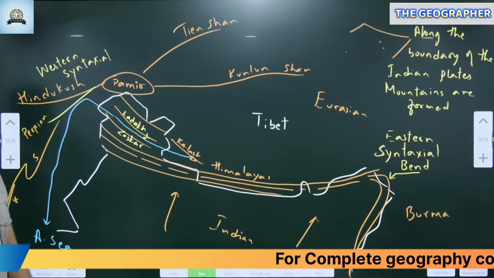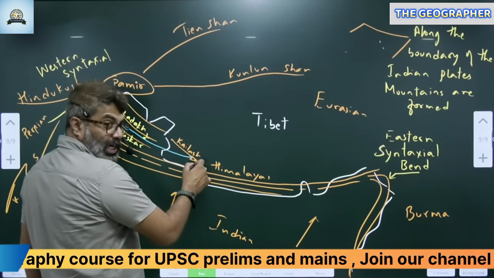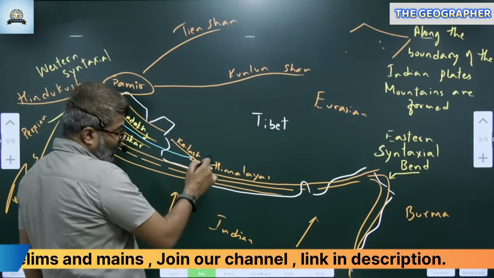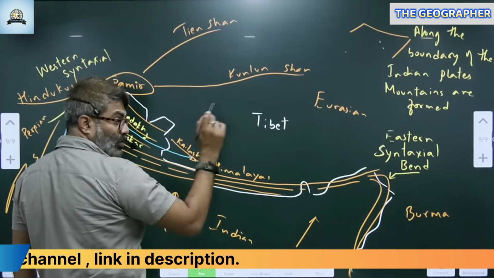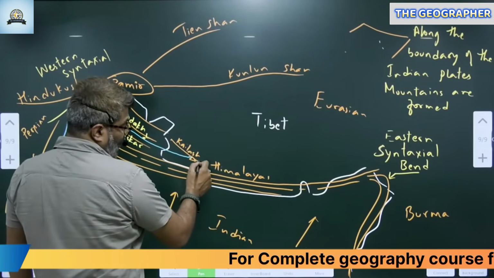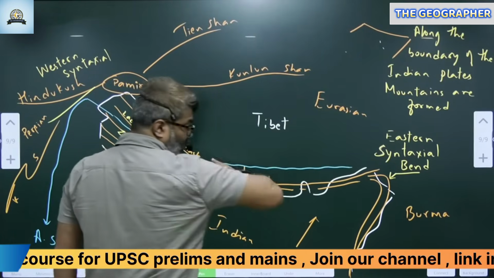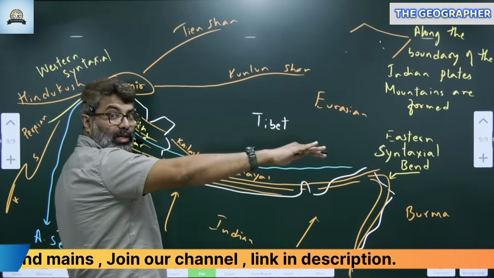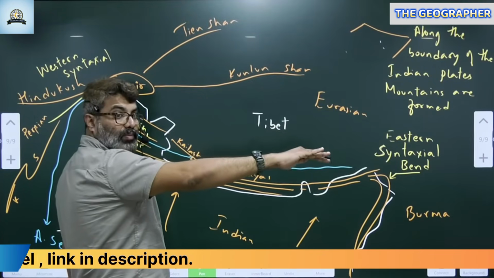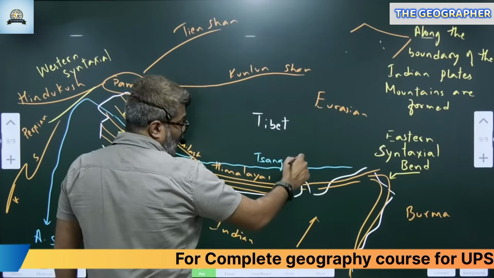Okay. One more interesting river I'll talk about. There is a glacier here in Mount Kailash, the Angsi Glacier. Don't worry, I'll tell you again, all this will come again in Indian geography. Here, notice this. From Angsi Glacier a river is coming, look. This river flows almost parallel to the mountains here. These rivers flow parallel to mountains. This is called the Tsangpo River.